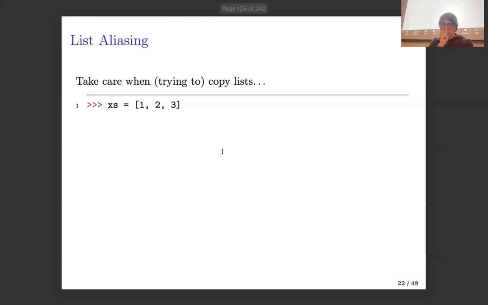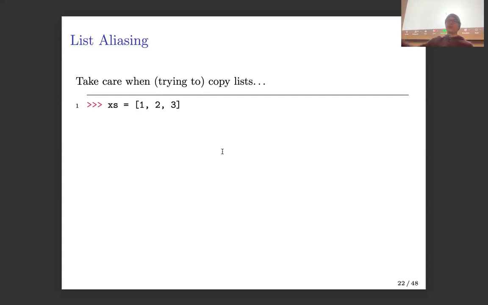Now here's a little spanner in the works. Because lists are mutable, we don't actually store their value in the name. Why? Well, because the value can change at any time, right? This is much different than when we put the value 7 in x. 7 is a constant. So if I'm using x or 7, it doesn't really make a difference.